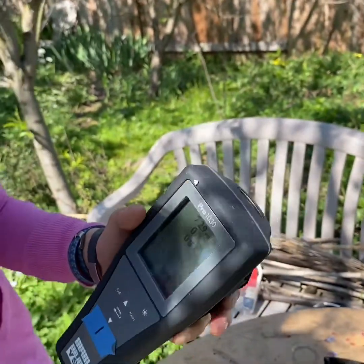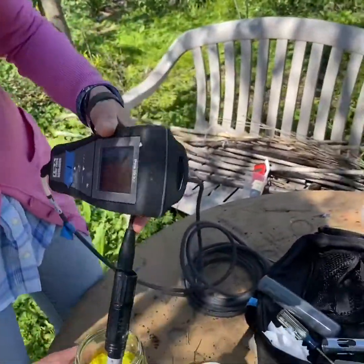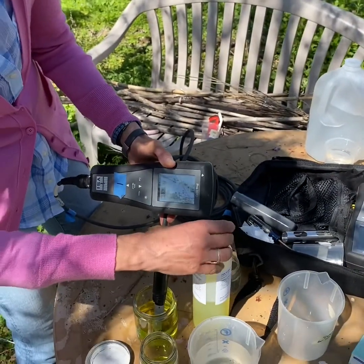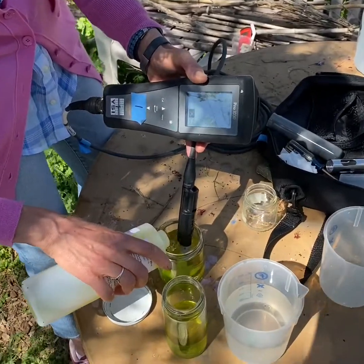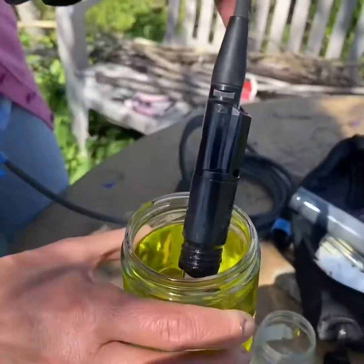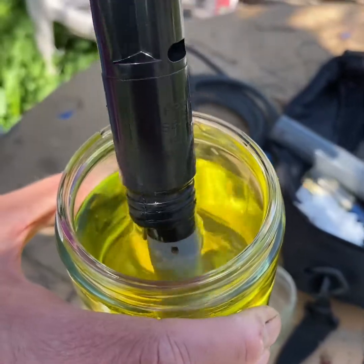So I'm going to take it out and put it in the other solution. And I got to make sure that I fill this up a little more because it needs to cover, I'll show you on the probe, this part, which is the temperature probe. So we need to make sure that the temperature probe is down in there nicely, and I'm going to try and wiggle that just a little bit and then wait for it to stabilize again.